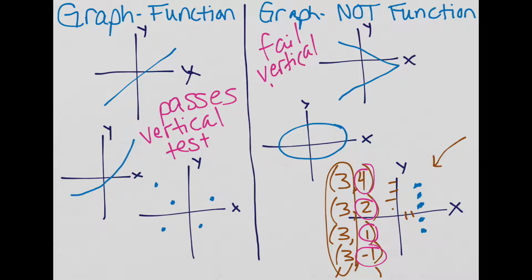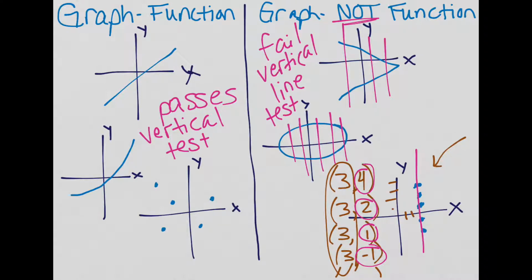So what's a vertical line? That's going straight up and down. I'm going to draw some vertical lines on here. There's a vertical line, there's a vertical line, there's a vertical line. Here's some more. Remember, these are all failing because we already know these are not functions. Here's a vertical line. What happened when I drew those vertical lines? They were intersecting my function in at least 2 places. This one intersected it 5 times. This one had 2 places.